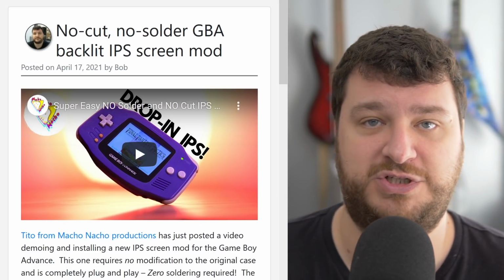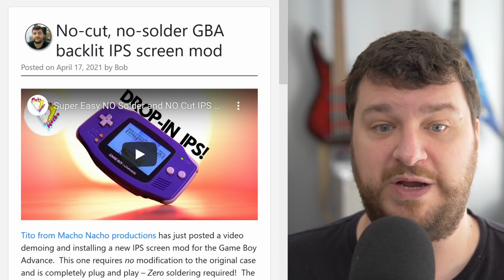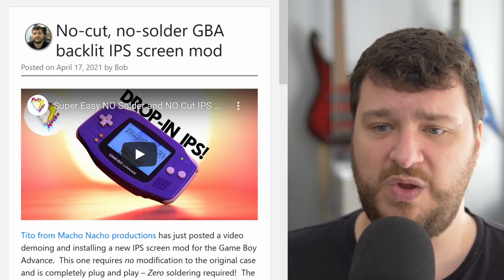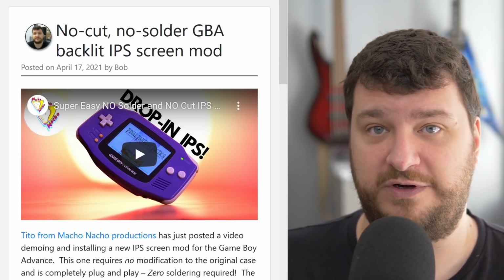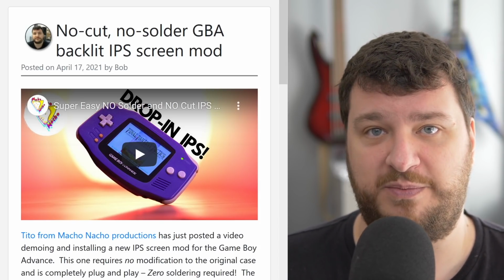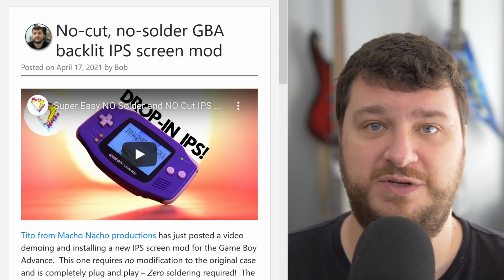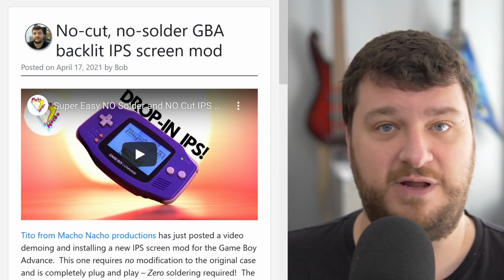to use their original shell without a modification, because a lot of these mods you end up with bigger screens, which is always awesome, but you have to cut the case or at the very least use a different front screen. And while replacement cases are pretty cheap and sometimes very good quality, sometimes they're not. Sometimes you could totally feel a difference when pressing the buttons. The buttons don't react as well, and it's not the same. Some people, nostalgia is important, and they just want to use the same console they had when they bought it back in the early 2000s, and there's nothing wrong with that.